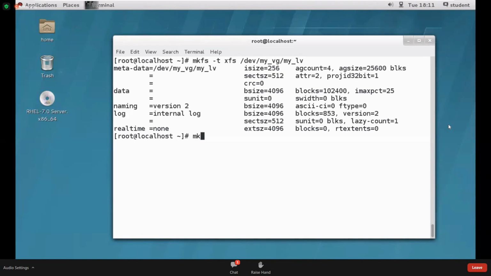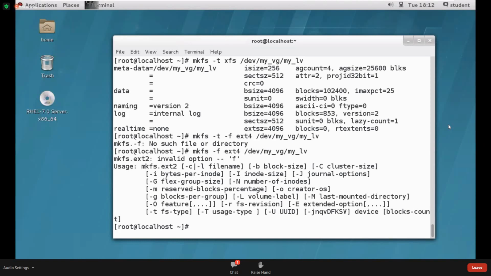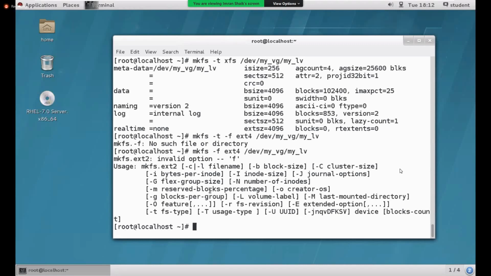I'll do one thing, guys. Better to give ext4. Okay, XFS doesn't need to be here.